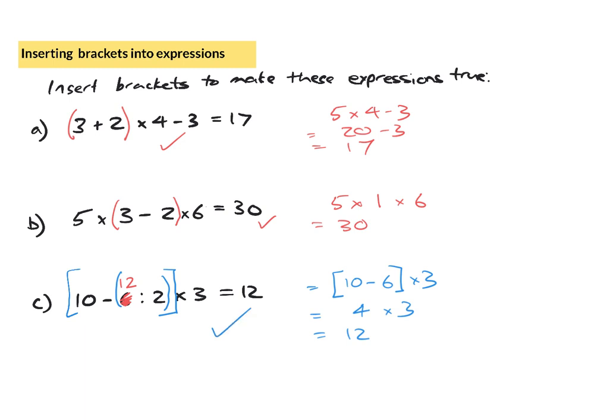So apologies for the error in that, but hopefully you can see how this works. And there probably will be a double bracket question at some point on the paper. So really keep an eye out for these. These are very, very tricky. You might have to play around a little bit before you get to the right answer. If you're still not quite sure about these, please drop me a message on Classroom.